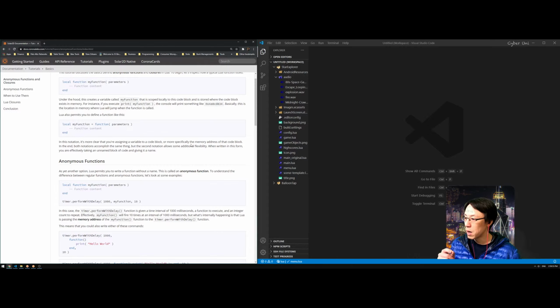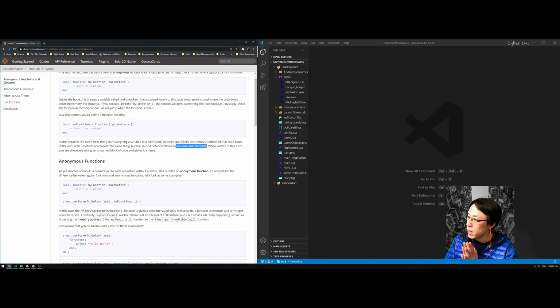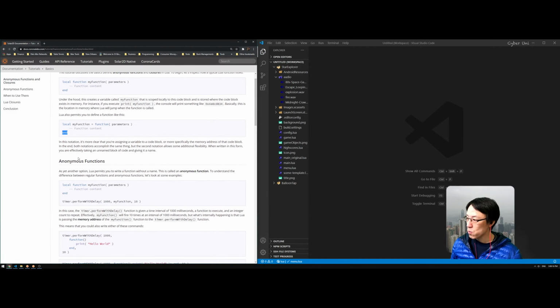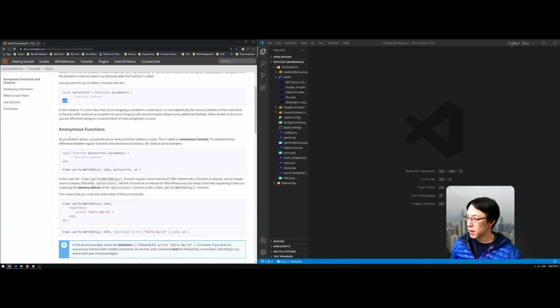But additional flexibility, what is the flexibility? It didn't mention over here. Essentially, if you know JavaScript, this is the same as function declarations versus function expressions, right? Anonymous function: Lua permits you to write a function without a name.